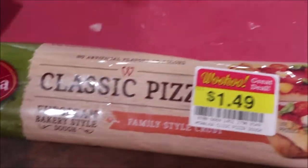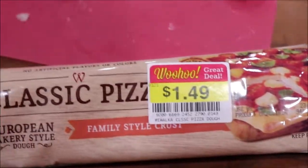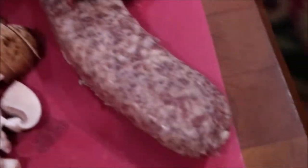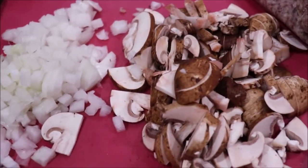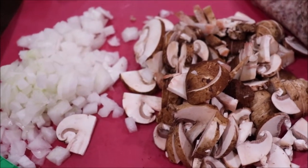I'm going to bring the camera over here and just let you see my collection of goodness here, and then we'll get it cooking over in the skillet. I have this ready-made pizza crust that was in the refrigerated section at Kroger. And I have my pizza blend cheese. I've chopped a sweet onion, some baby bella mushrooms, and Italian sausage — I just took it out of its casing. And then I have provolone and havarti and some mozzarella. So we're going to get over to the stove and get all of this cooking down where I can get it stuffed into my pizza crust, fold it over, and make a calzone and get it cooked.